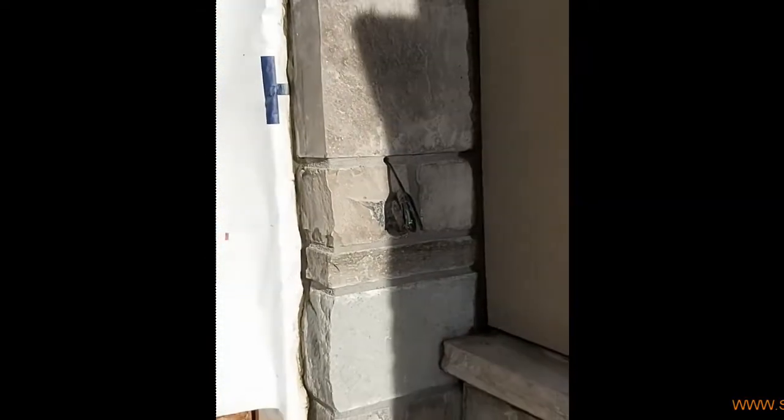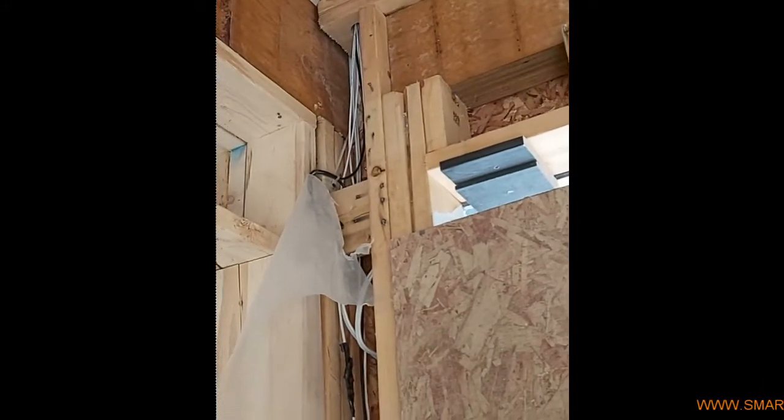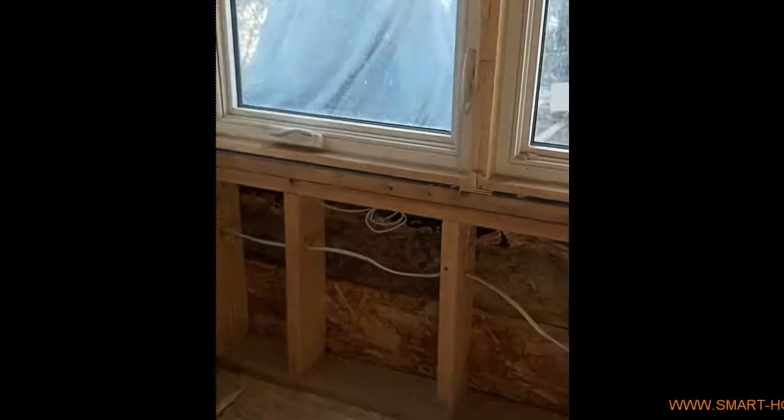In this house I'm going to introduce all we did for the low voltage system. This is a doorbell at the main entrance. This is a keypad for the alarm, and that black one is for the chime. All windows and doors have a wire for security alarm — you can see the wire here, one here, one there.